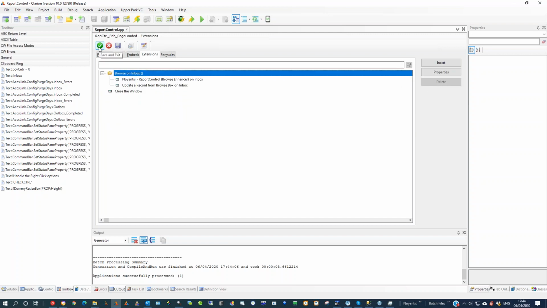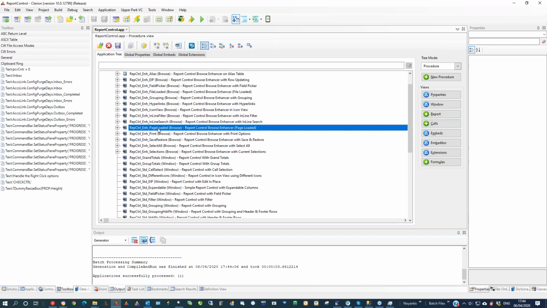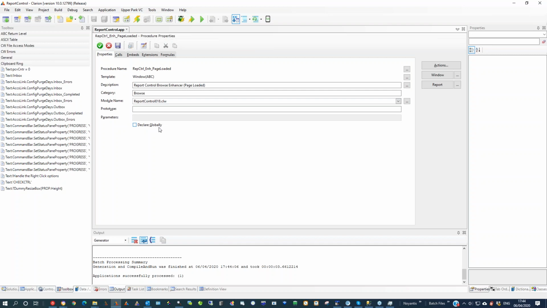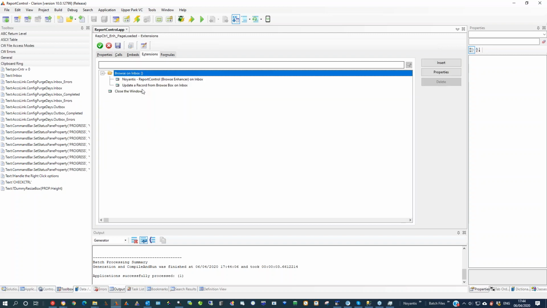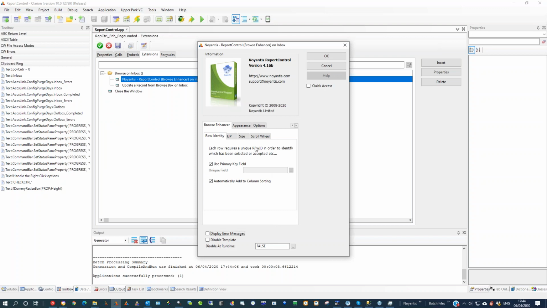Now, we know that the list is being resized because you've got it in a pane, which is great, but you haven't got resizing on there. So the Clarion itself doesn't know that it's been resized. It still thinks the original list is dead small, and that's why you're getting the record issue. Now, on the browse enhancer, you can go to the size, and it's calculating the line height. This is one of the things I was on about before. Anyway, forget that. We'll come back to that in a second.